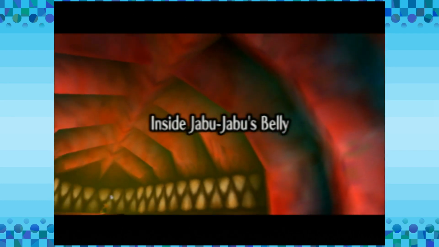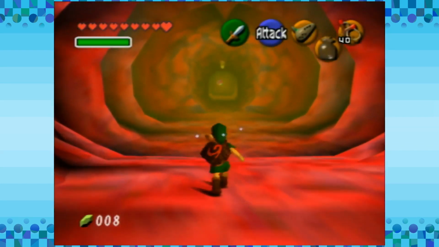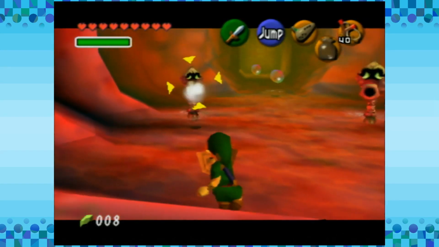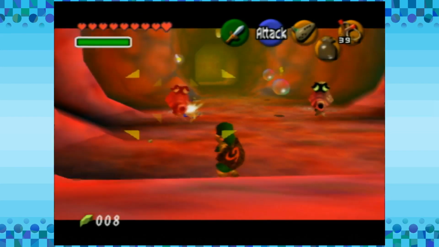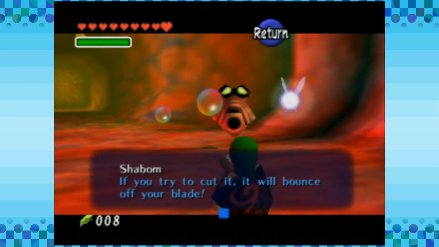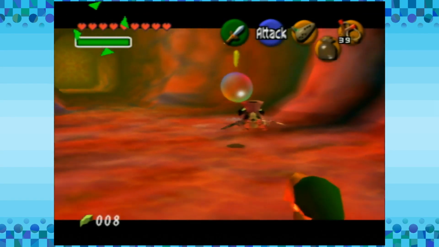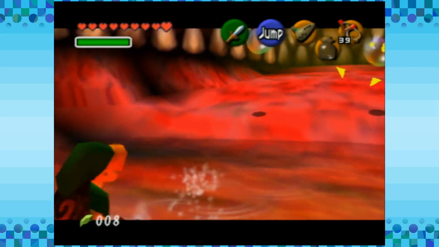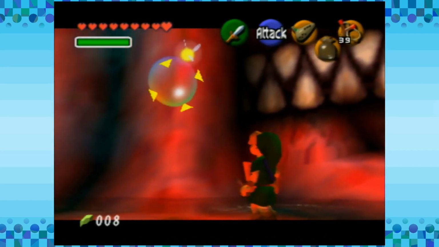We are now inside Jabu Jabu's belly. Oh, funky here, don't you think? Oh my god. Oh yeah, I should probably explain. Oh, no. The shabam is just a bubble. What I was trying to say. Oh my god. Octoroks, why? Oh, whatever. By the way, you can try and cut them, or let them run into you.